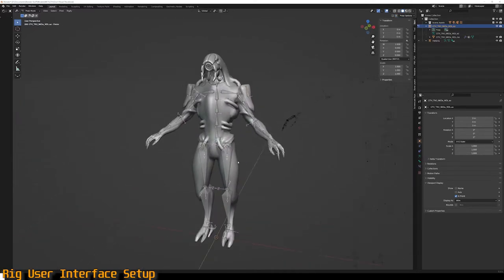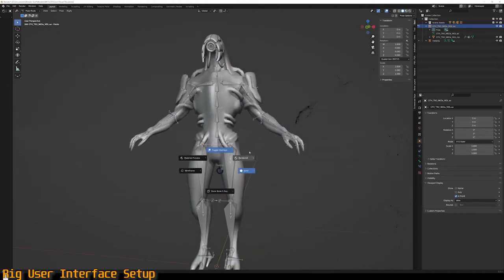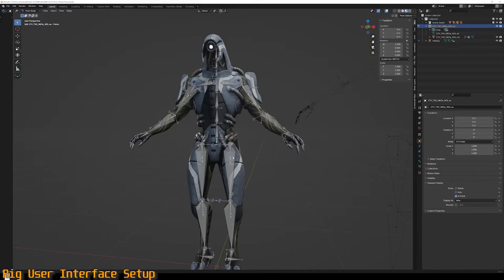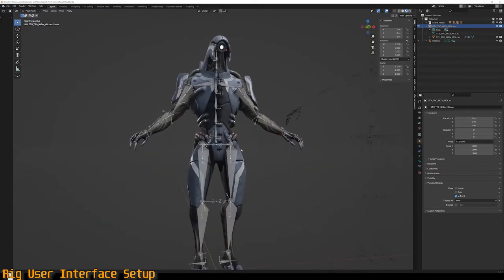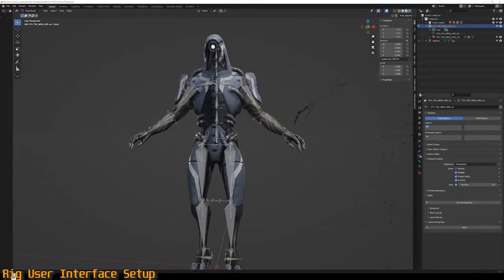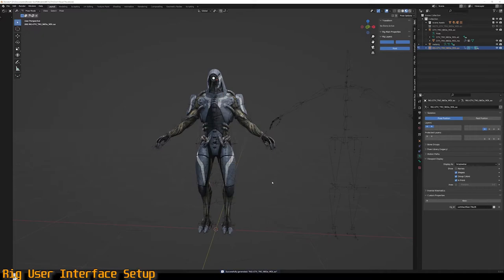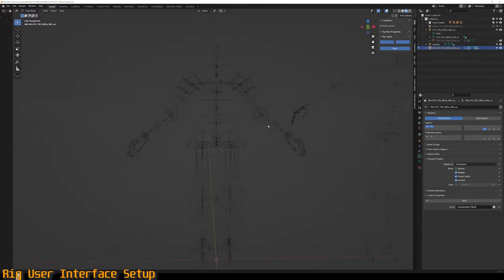Now that we have our rig types set for all our bones, this is a great point to pause for a moment. Up until this point, I have specifically avoided talking about bone layers and bone groups. Our final rig is going to have a ton of bones for artists to use. So many that it will be way too visually cluttering to always have all of these bones visible at the same time. Indeed, if we generate our rig now, our rig layers are empty aside from the root layer.